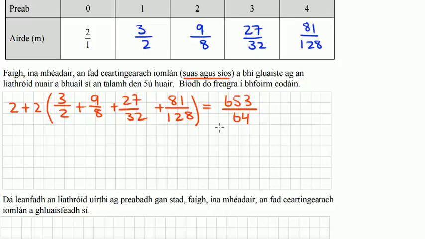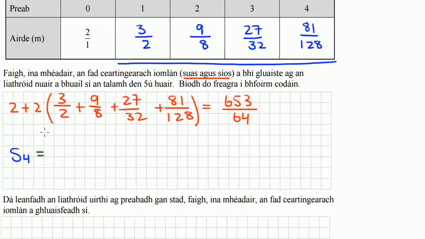What if it wasn't 4 bounces? What if we had 100 bounces? And we're not going to add together twice the value of all of those terms. So to think about it as a geometric sequence and series, really we're finding the sum of the first 4 terms of this sequence here.